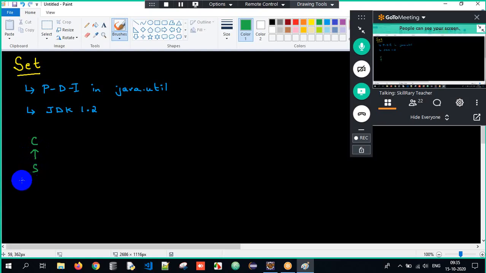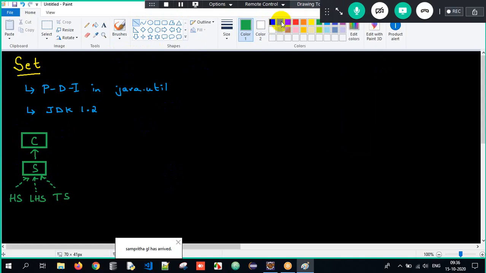Under Set, we have majorly three implementation classes: HashSet, LinkedHashSet, and TreeSet. Collection is the supermost interface, and that is the most important part we are supposed to understand here.